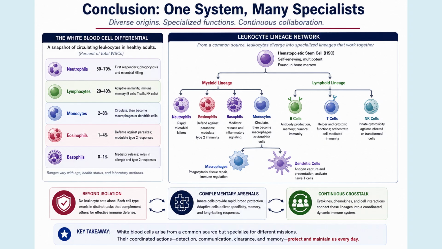The infected wound, the viral infection, the parasitic infection, and the vaccine response all showed us the same fundamental principle from different perspectives. An effective immune response depends on matching the right cellular tools to the biological problem. A CBC may report leukocytes as numbers and percentages, but every one of those numbers represents a population of cells with its own developmental history, recognition mechanisms, and signaling pathways, as well as specialized functions.